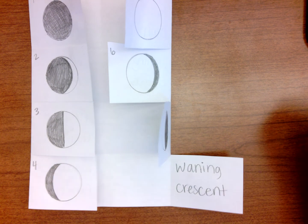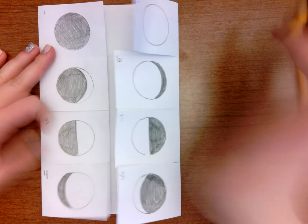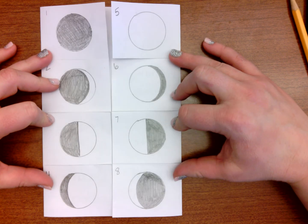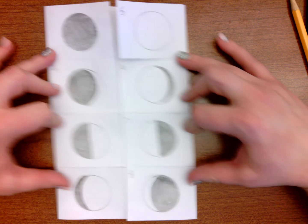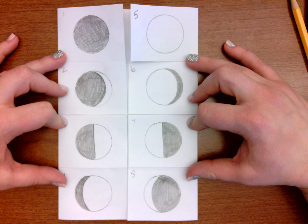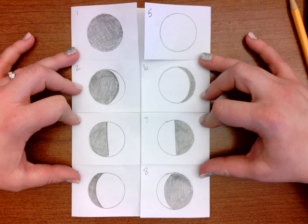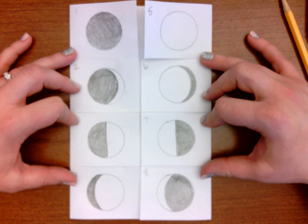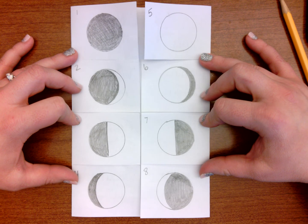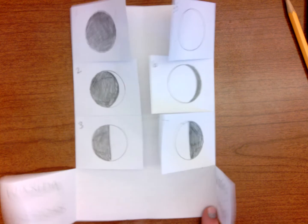Okay, so go ahead and make sure you have all of your moons drawn. Make sure that the light and the darkness are put in the same spot that mine are. So go ahead and pause this video and check your shapes. And once you know that they're good to go, I'm going to go ahead and open it and show you the text. Make sure you have the words in the right place.